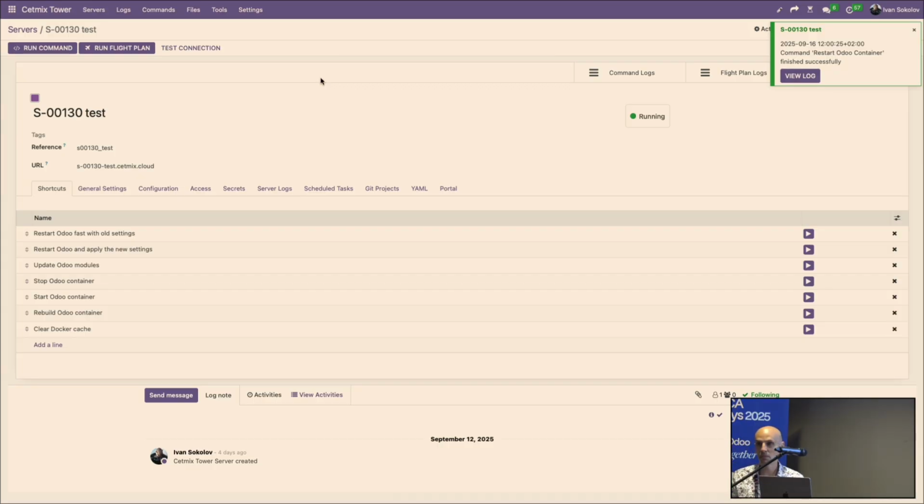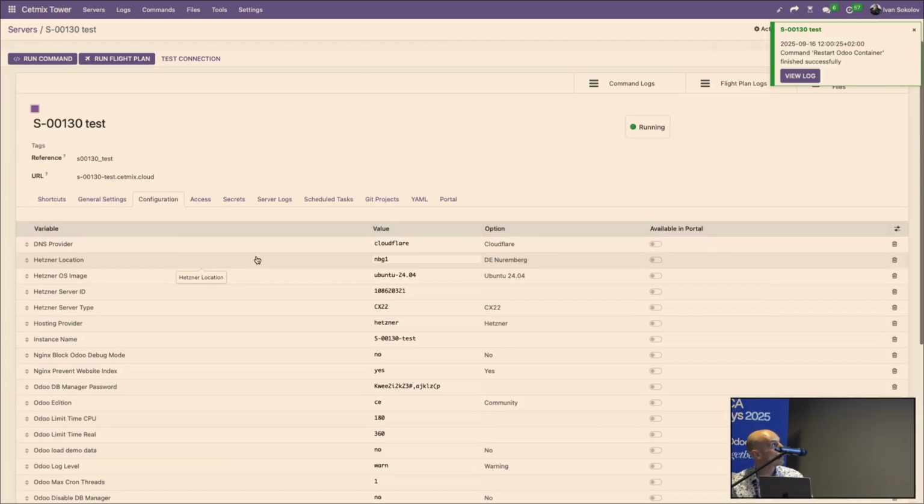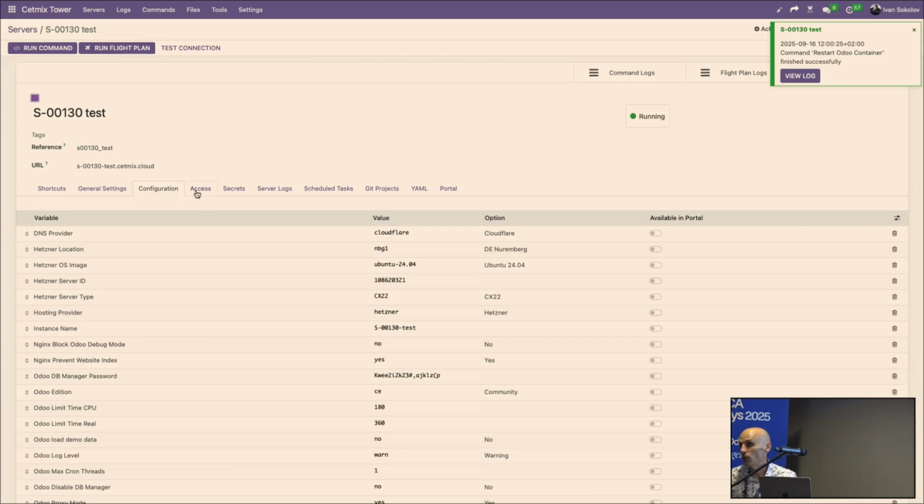So as I mentioned in my talk, it's based on those configuration variables. Yes, so this is quite similar. This is generic. So we have these configuration variables, yes? And that's all. Those configuration variables are used for rendering commands. And those commands can be written by those technical people who actually have the skills to build them, okay? So that's the idea. And regarding this, probably there are some similar tools, but there is no tool which allows you to do everything without limiting you, for example, to Odoo, to specific technologies, to a specific stack. That's the difference of Cetmix Tower.